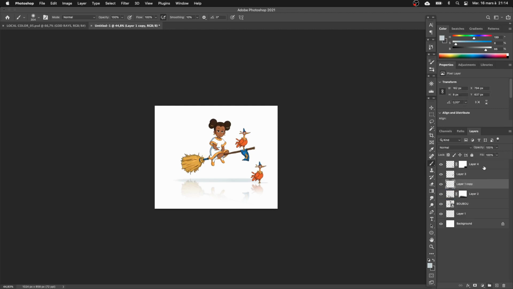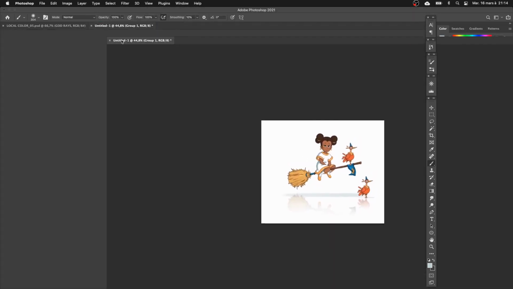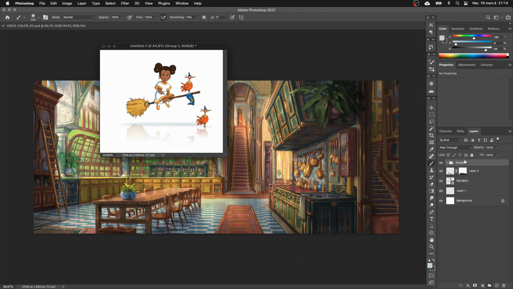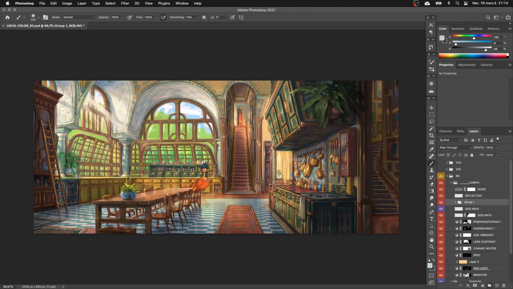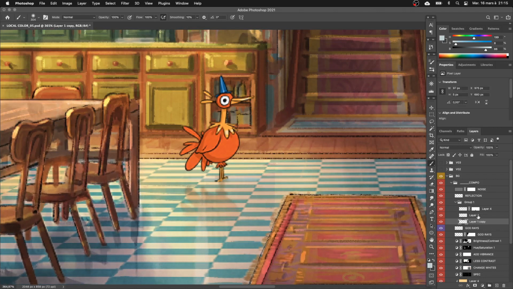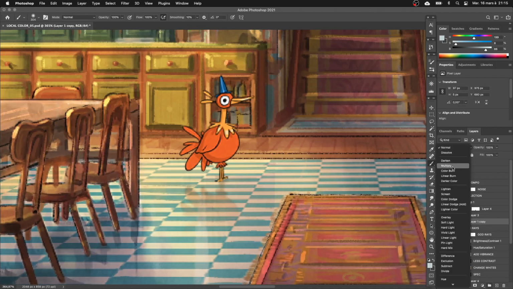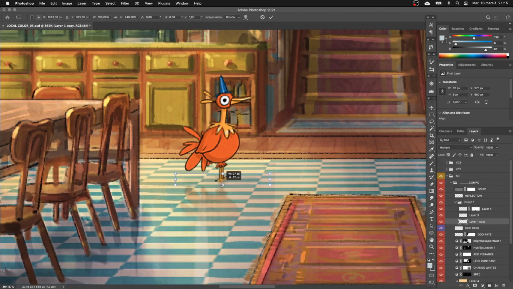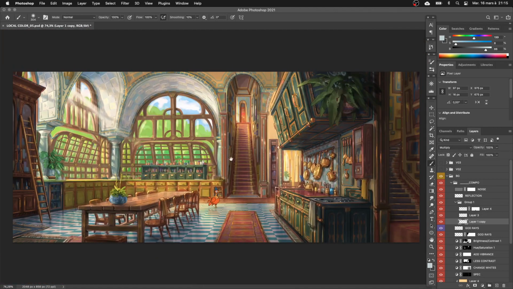And if I want, I can take this character, and you can do this technique when you have, I don't know, a character on an environment, something like that. Oops. I take Francis, and here I have Francis on my environment. I would just need to change the shadow in multiply to have a nice occlusion.